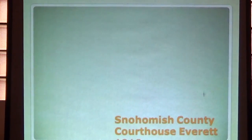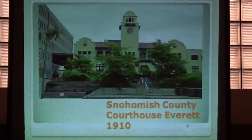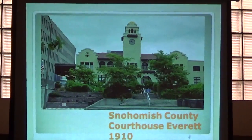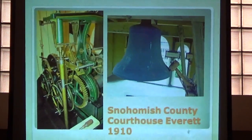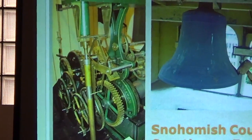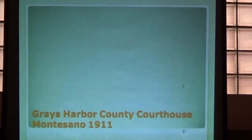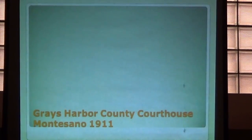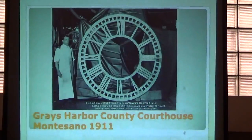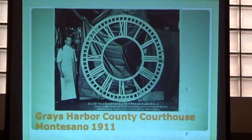Next. So, Snohomish County Courthouse clock in Everett, 1910. That was his first courthouse clock. Next. And it is a number 2 striker. Still functioning? Still functioning. Beautiful clock. Next. Next year, they installed the clock out in the Grays Harbor County Courthouse in Montesano. Next. This is the dial before it left the Mayer shop, heading for Montesano.